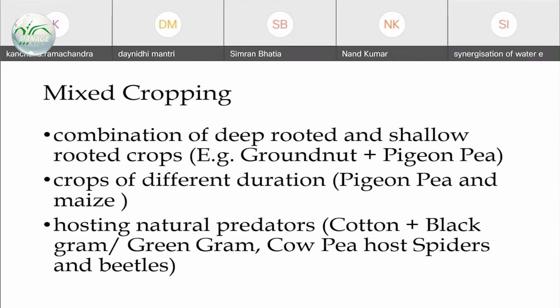I have worked in Rajasthan, Maharashtra, Madhya Pradesh, Chhattisgarh, Jharkhand, Haryana. In Rajasthan also, I worked for 2 years under the NRLM program. So I was talking to the farmers also, and slowly they are picking up. In Maharashtra, it is a common practice. Cotton plus black gram is a common practice.